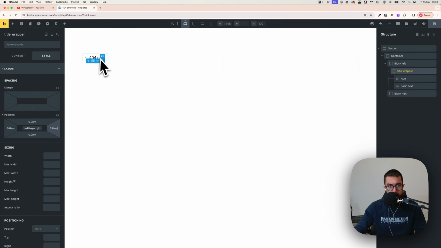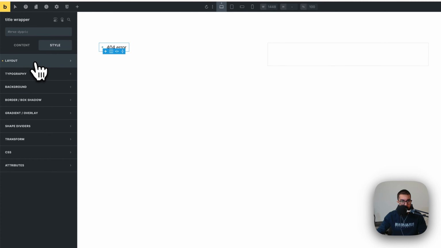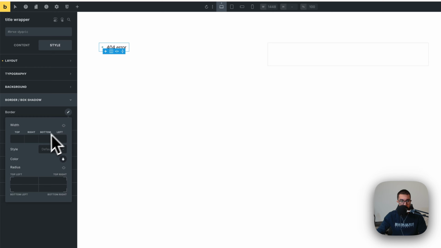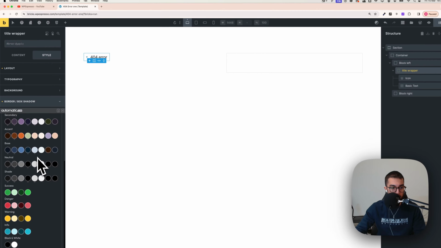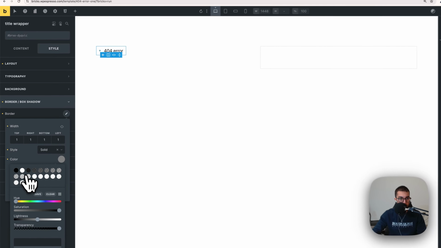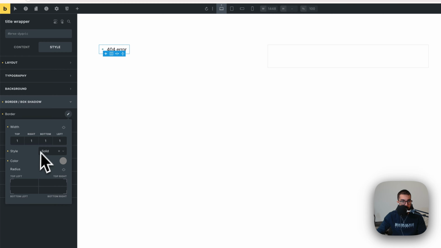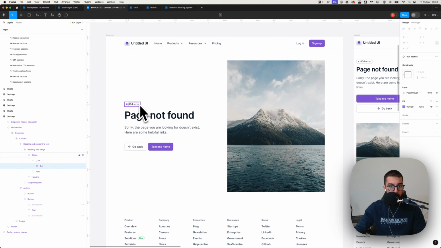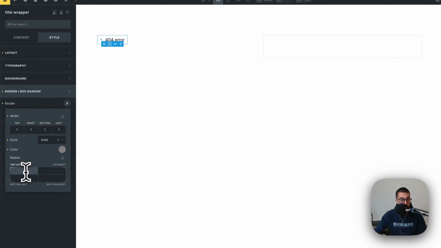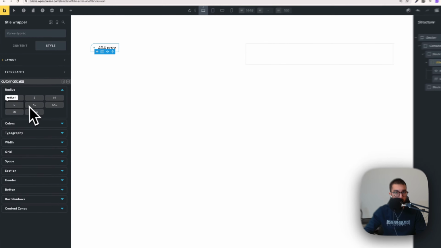And then once done that, we can close this layout tab here and go on border, click on here, style, solid, and you need to add, of course, 1 pixel everywhere. And then the color, you can use a gray color, whatever. Let's see what gray color I have here. Like this. Perfect. And now radius, you know, the design has some rounded borders. So you can say, you know, oops, this is too much maybe.